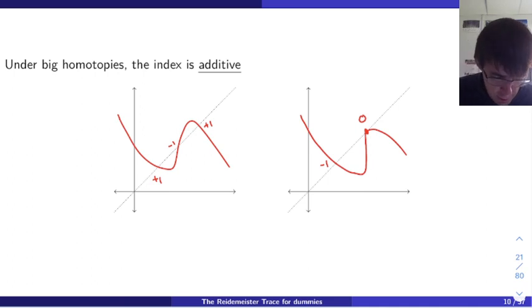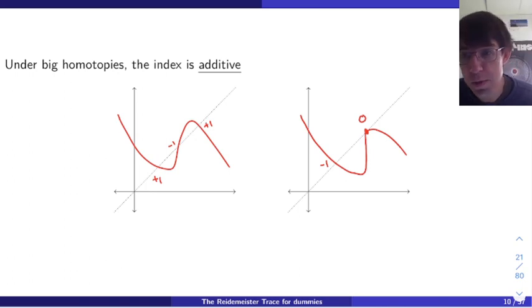What happened here was a -1 and a +1. During the motion when I moved this thing down, those two points gradually got closer and closer together until they actually combined into a single point here. The magic of the fixed point index is that it is additive. When a -1 and a +1 combine, they make a 0. When a +1 and a +1 combine, they make a +2. That's actually not possible in one dimension, but it can happen in higher dimensions. So the index is additive.